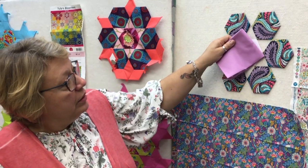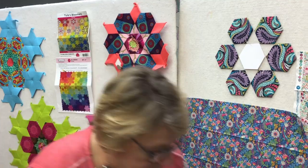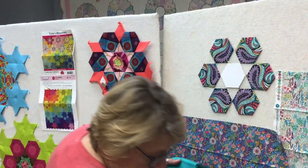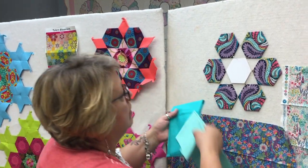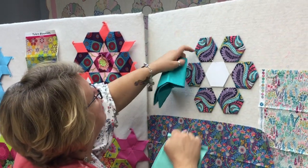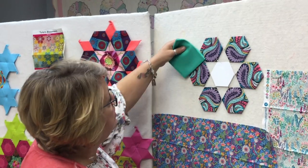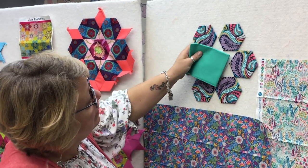So I'm seeing a minty on camera. Really? Mm-hmm. Like a minty aqua. A light, light minty aqua. Oh, we could go this way. Pulling out that fern leaf. This one? Yeah. But that's just because I'm behind the camera and I can see it. Well, and the camera shows things different.